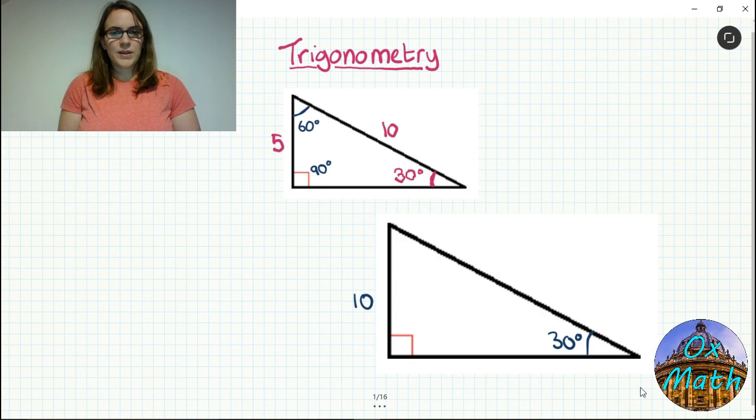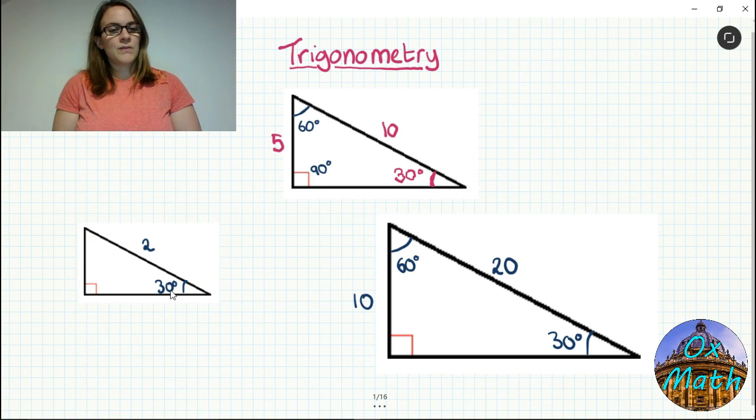If we then have a look at another triangle that has a 90 degree angle in it, so a right angle, and again we are told that one of the angles is 30, we know that this is just an enlargement of our previous triangle, because again that angle must still be 60. So it is exactly the same triangle, just made bigger. That means that if the upright side is twice as large, we've gone from 5 to 10, then our diagonal side must be twice as large as well. So this side must be 20.